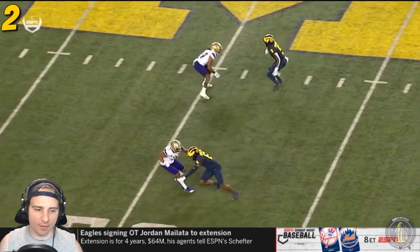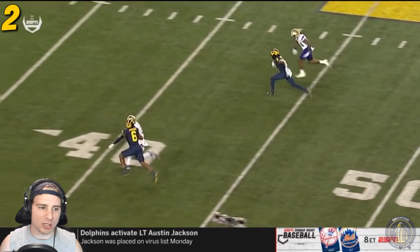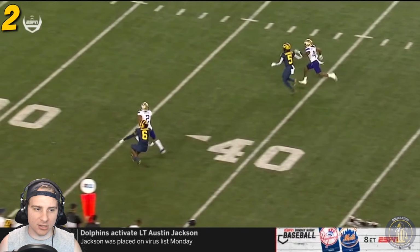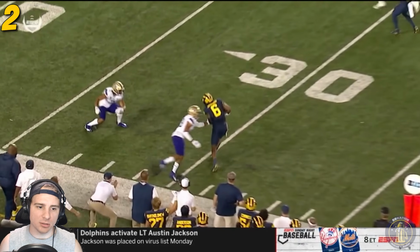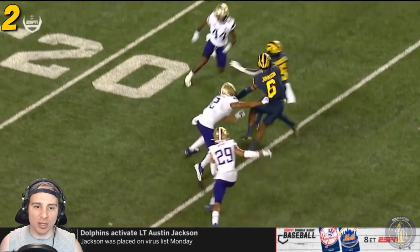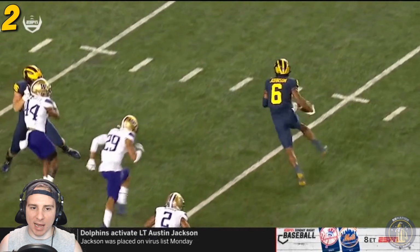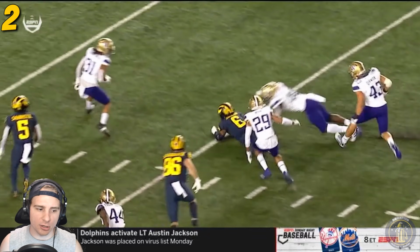Good release off. You can see the arm rip there, his right arm to get to the sideline. He looks back early expecting this throw. That little subtle shove, right, with the right arm, that's going to create additional space. Now the safety is finally getting there, but it's way too late, and number 29 can't really do anything anyway once he does get there. So again, this is just a good play call on 3rd and 15. Recognize the matchup, one-on-one coverage and press man. And just good job maximizing yardage there and good timing throughout. Executed really, really well.